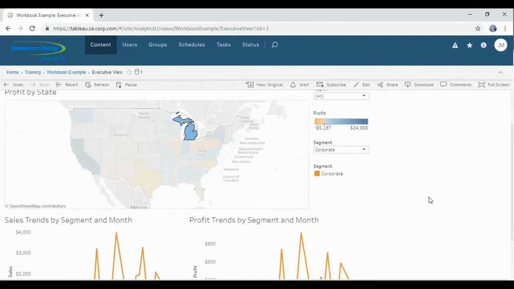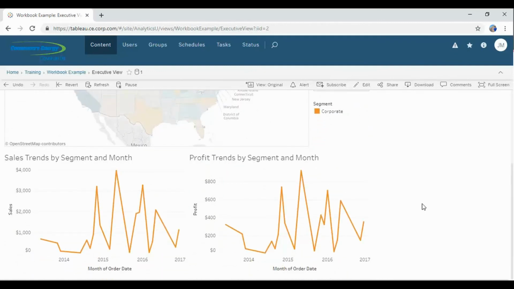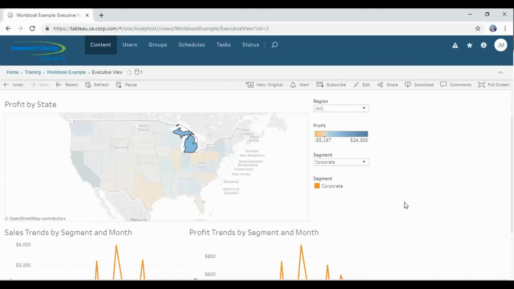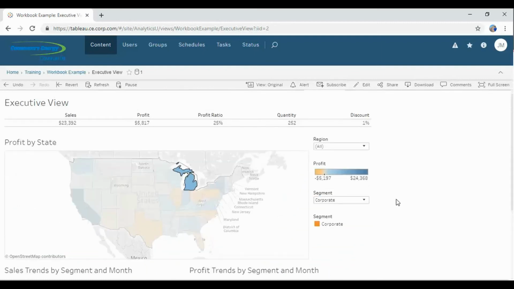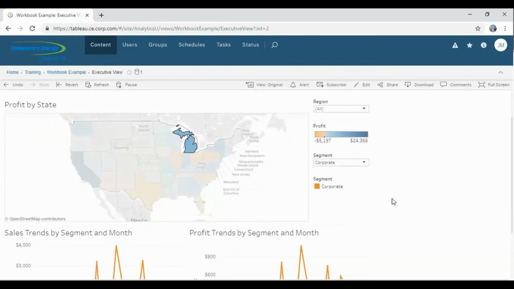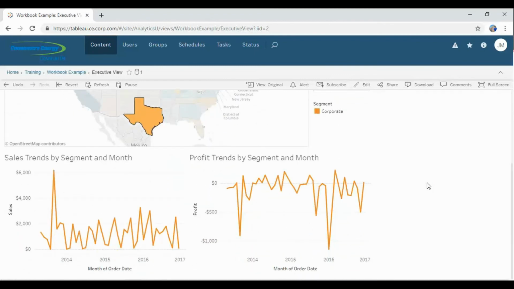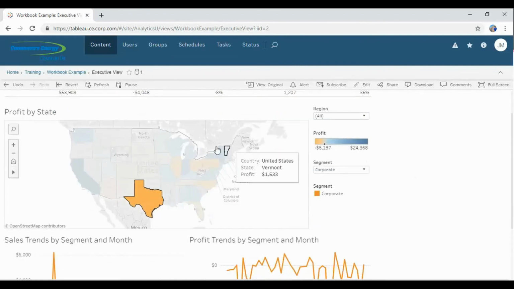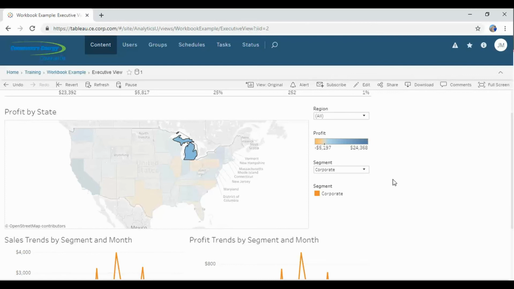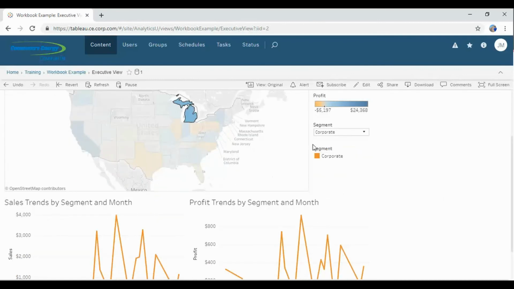And so that's a pretty nifty thing to use if I'm in charge of, say, corporate sales in Michigan. So this whole dashboard can be used by a whole range of people with many different jobs, so that's very useful, and I can make it look just the way that I want to make it look when I go to analyze my data. And we can see that the same thing is true if I choose any state. I can look at what's going on in each state, and if I have a view that's particularly useful for me, so if I am in charge of corporate sales in Michigan, I can leave it just like this, and then I can save this as a view.